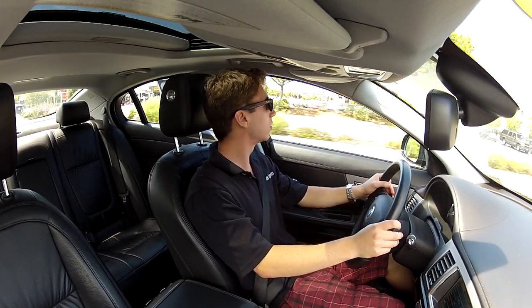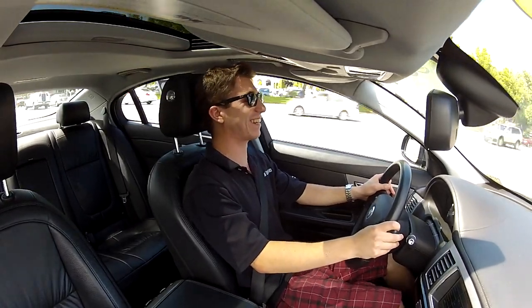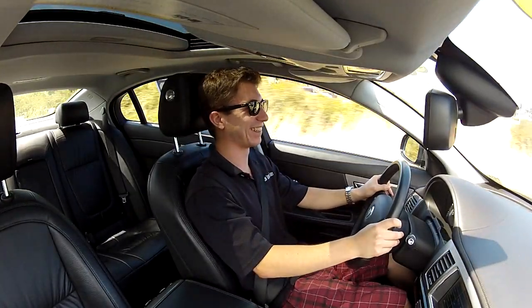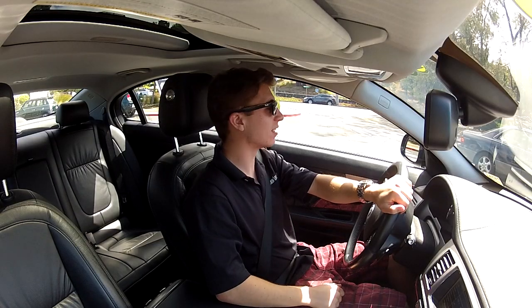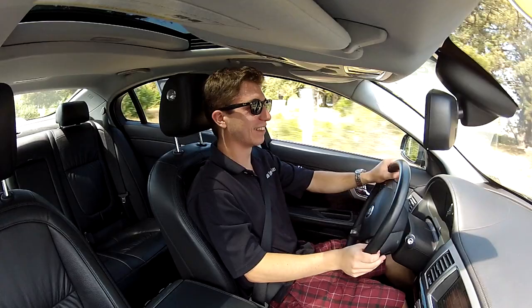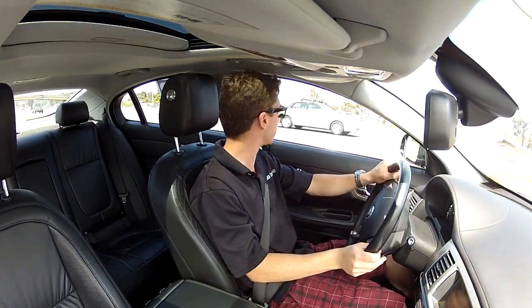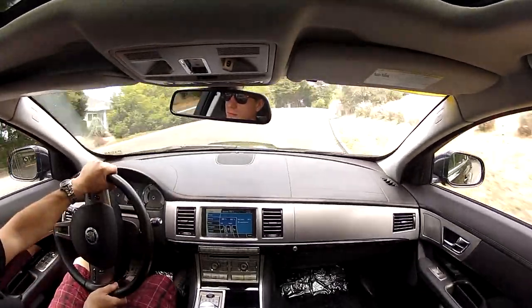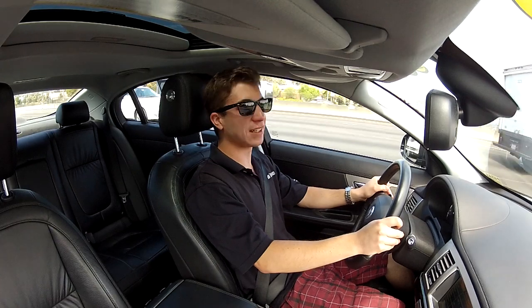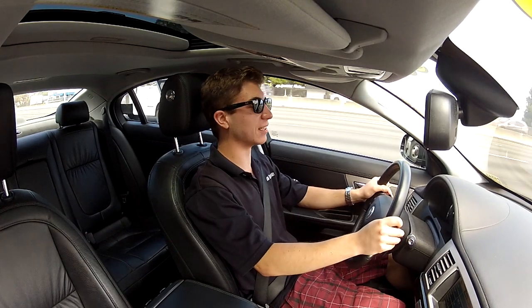Nice little on-ramp — oh my god, this car rocks! Are Jags allowed to feel like this? It's so planted when you turn, whether it's a highway on-ramp or a twisty back road. It feels so solid the way it drives. I didn't really believe the car magazines when I read that this supposedly had a chassis to rival BMW, Audi, and Mercedes — but it absolutely does.